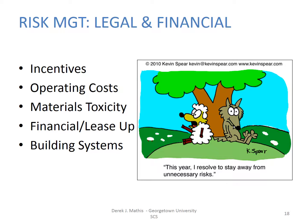With projects like this and any other type of project of this nature, there are risks. And so how do you manage those risks, particularly the legal and financial? When one considers the number of legal risks associated with such a large-scale green development in an urban environment, it's really surprising that this project wasn't plagued with more legal troubles. There were only 2 injury-related cases.